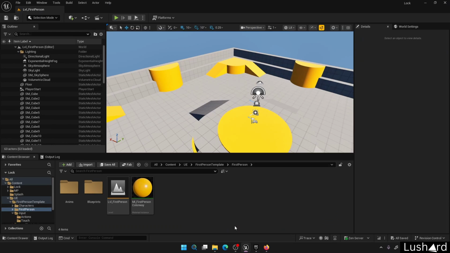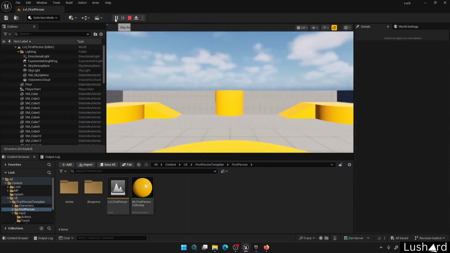When you create the project, you are going to have this first person map, the level. This is the normal version without any of the variants, like this current setup. Because it's a C++ project, the other variants are present, but let's just play and see what we have currently.